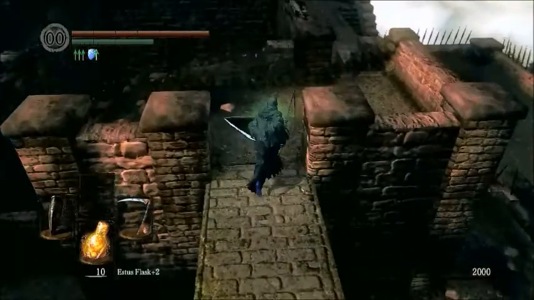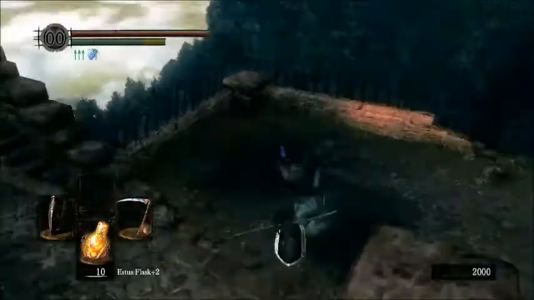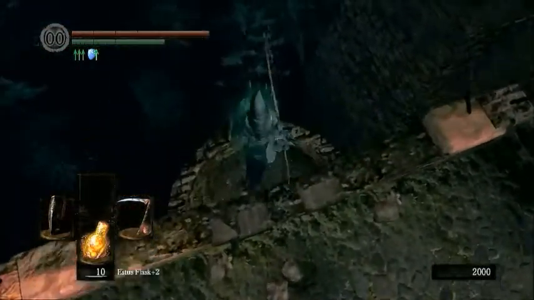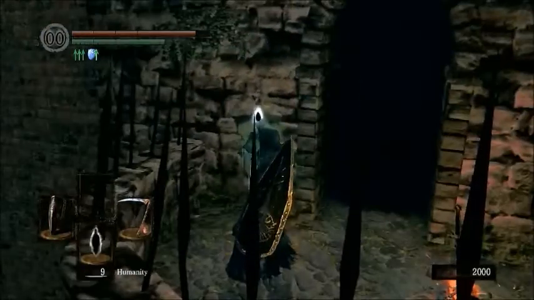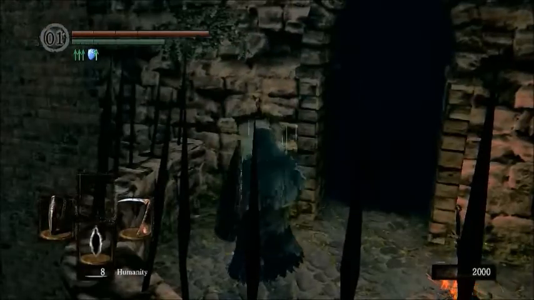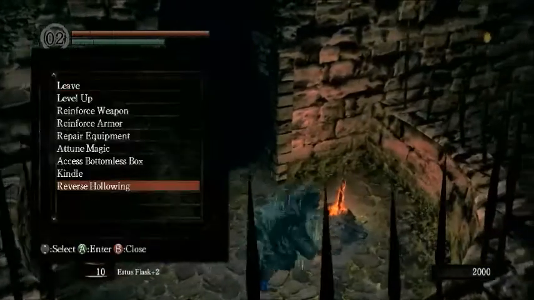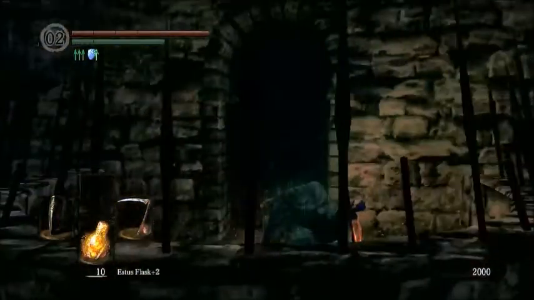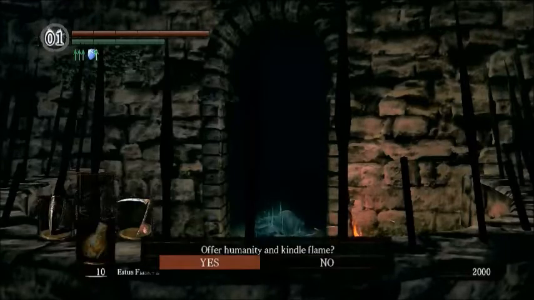Then we'll be returning to human form. If you don't want NPC help with this fight, then you don't like Tarkus. Anyway, pop to humanity. It's good to have 10 Estus, even though we already do. Still, we have plenty of spare humanity, so it's good to keep it up.